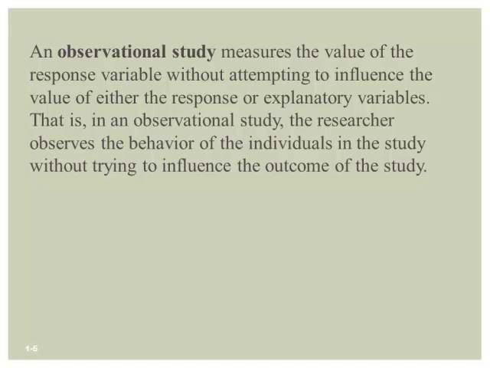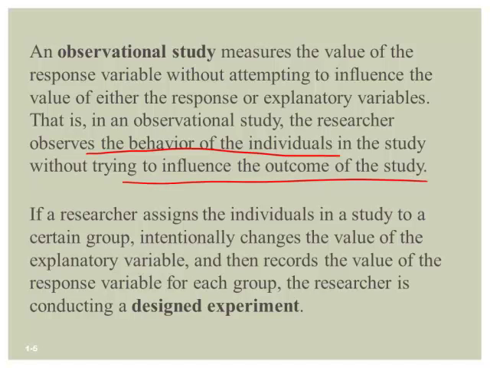So the observational study measures the value of the response variable without attempting to influence the value of either the response or the explanatory variables. In an observational study, the researcher observes the behavior of the individuals in the study without trying to influence the outcome of the study. Okay? In a designed experiment, a researcher assigns the individuals in a study to a certain group and then intentionally changes the value of the explanatory variable, whether it be a drug or a placebo or something like that, and records the values of how they respond to that variable for each group. The researcher is conducting a designed experiment, and there are different levels of designed experiment we'll look at.